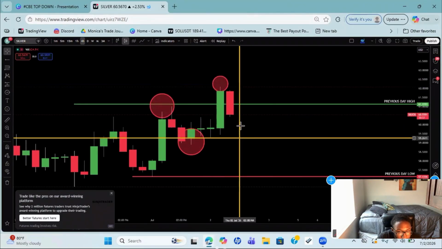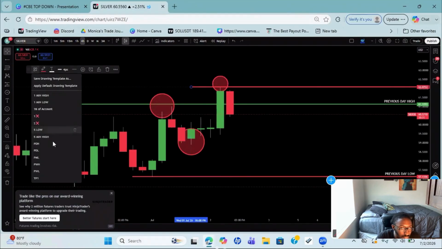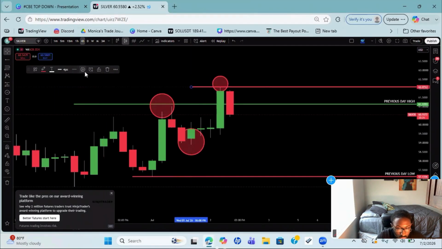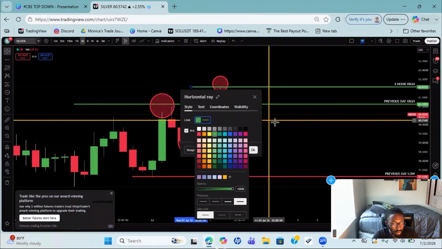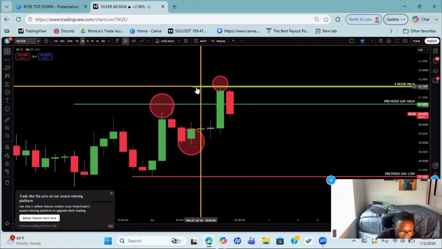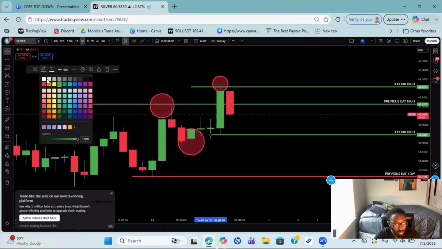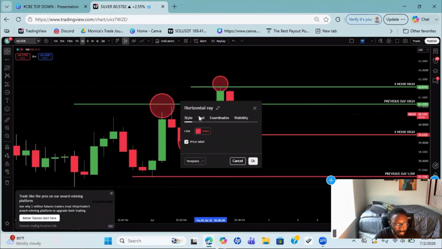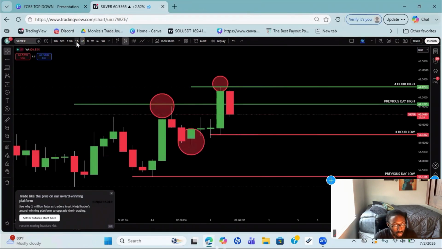And now we're gonna mark up 4 hour high. Ah, snap, I deleted that off. 4 hour high, boom, boom, boom, boom, boom, right? Then we're gonna mark off 4 hour low. Boom, boom, boom, boom, boom, right? Then we're gonna go to the 1 hour, see if we're still going the same way.